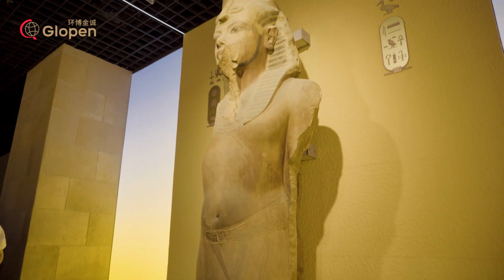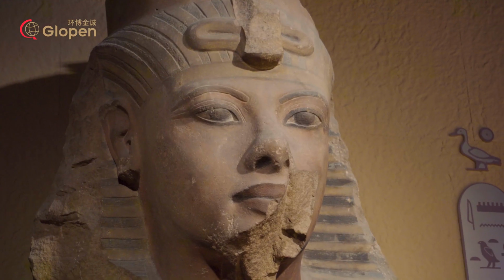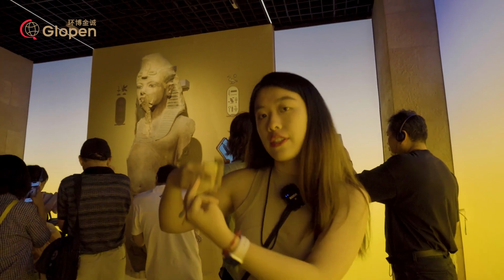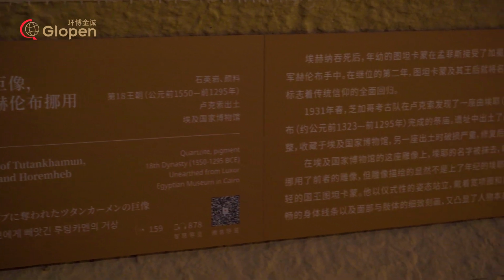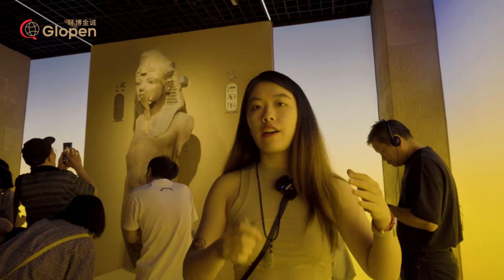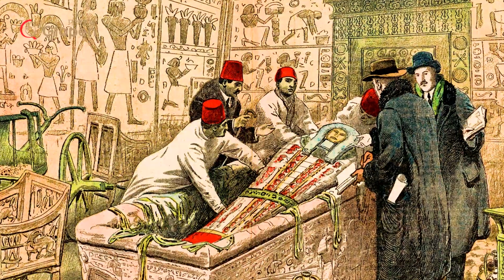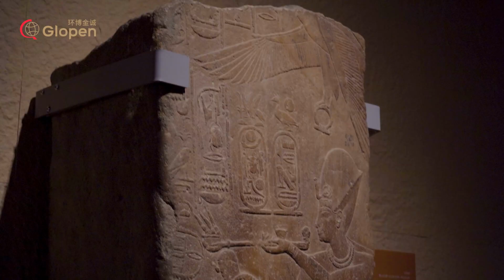I found that the mouth and the arms of this sculpture are broken, and there's a story that Tutankhamun was the son of his father and his father's sister, so he died because of a genetic disease at 19 years old. And have you ever heard of Tutankhamun's curse? When people found his tomb, there were some spells on the front gate, and those people all died for multiple reasons. So do you believe in Tutankhamun's curse? Tell us your answers below.